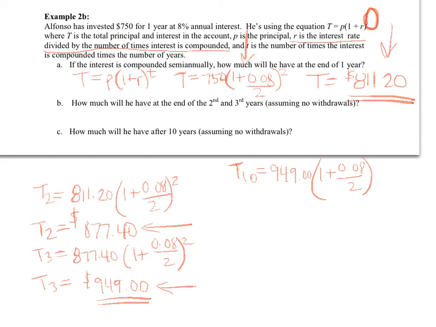It's going to be the number of times the interest is compounded, which we know is 2 times a year, semi-annually, times the number of years. Well, in this case, we were at T sub 3, and we're going to T sub 10, so it'd be times 7. So 2 times 7, because 10 minus 3 is 7. So T sub 10, if you plug that all in, calculate what's inside the parentheses first, the 1 plus 0.08 divided by 2. And then take that to the 14th power, because 2 times 7 is 14, so let's write that out.